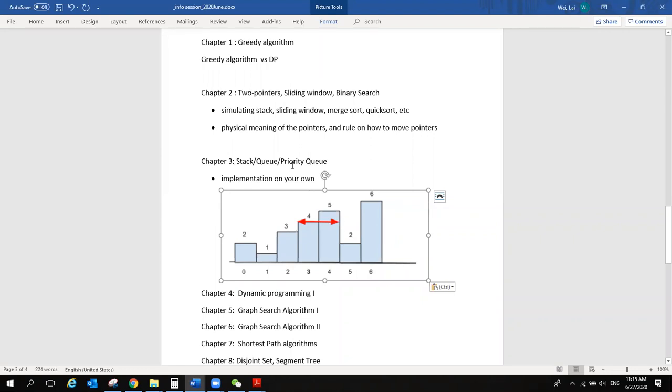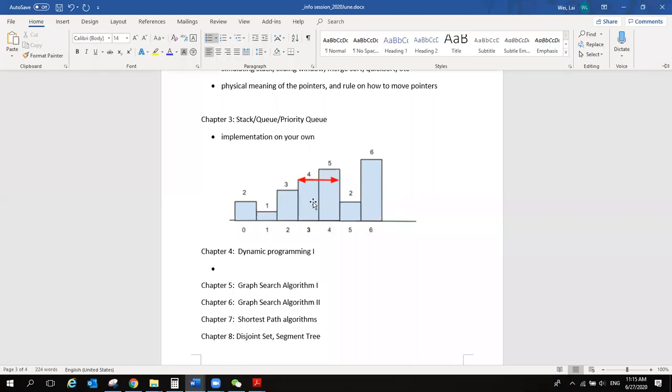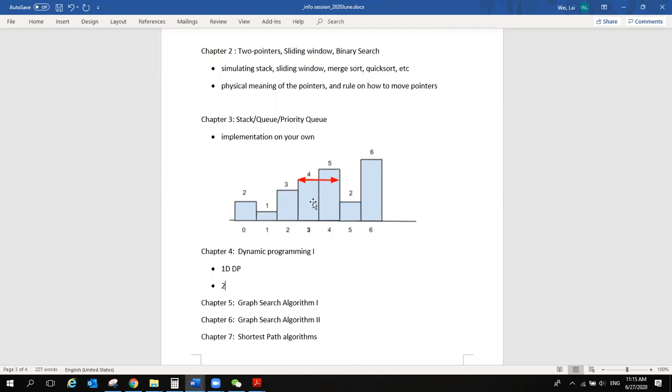So understand the driver, understand the use cases, so you can better bridge into the certain algorithm or data structure efficiently. So that's chapter 3. Chapter 4, talking about dynamic programming. Overall, dynamic programming is one type of problem that could be very difficult. Generally speaking, we're going to discuss dynamic programming in 2 dimensions and 1 dimension, the 1D dynamic programming and the 2D dynamic programming. Mostly you see more 1D dynamic programming. Several easy use cases, such as figuring out the longest ascending subarray, right? Or the longest ascending subsequence. That's a typical use case for 1D dynamic programming.